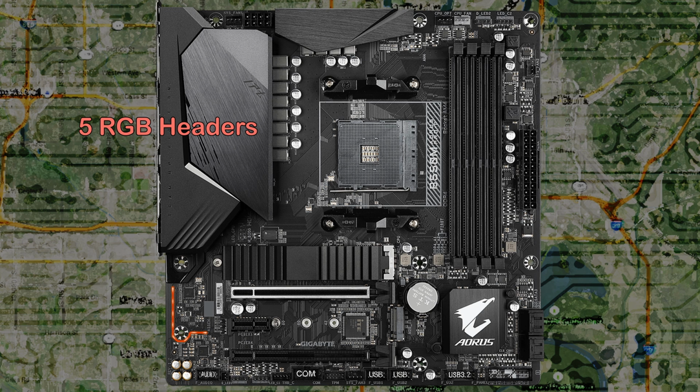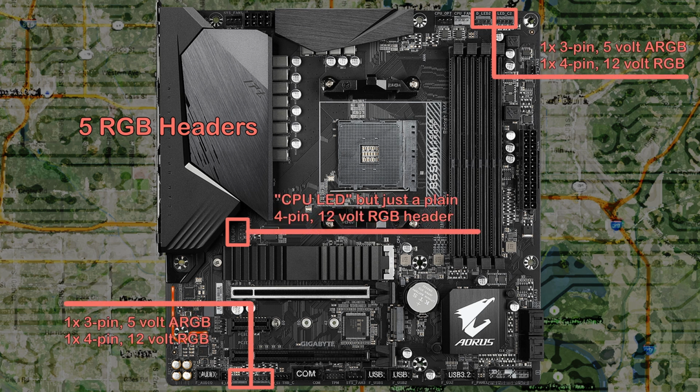For those of you who love the fanciful lights RGB brings, you can take advantage of the 5 RGB headers on this motherboard. There are 2 4-pin 12-volt RGB headers, 2 5-volt ARGB headers, and 1 CPU LED header on the Aorus Pro-P motherboard. The CPU LED header is a 12-volt 4-pin header and is conveniently located to be near the CPU cooler. I would have loved to have seen an ARGB header right next to it for those coolers that have addressable RGB lighting.